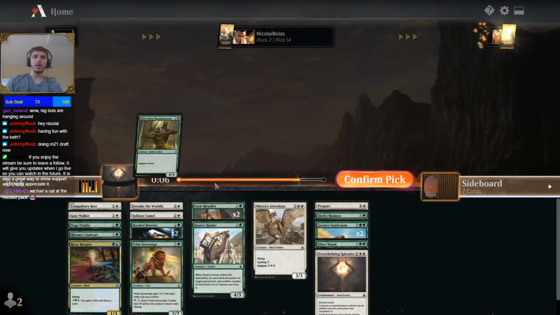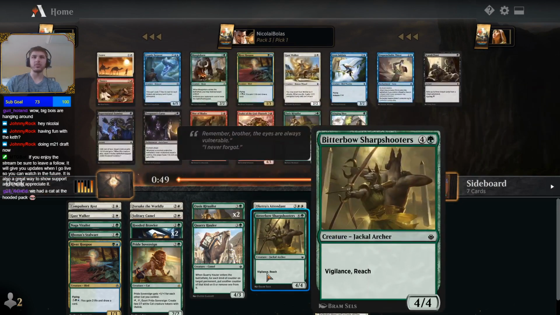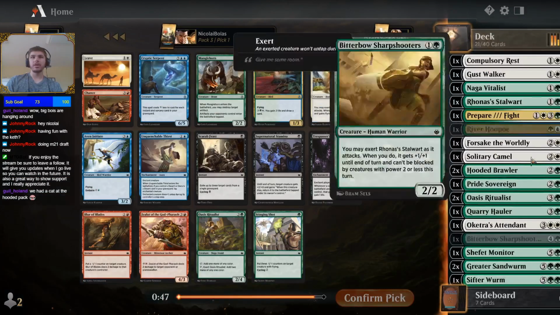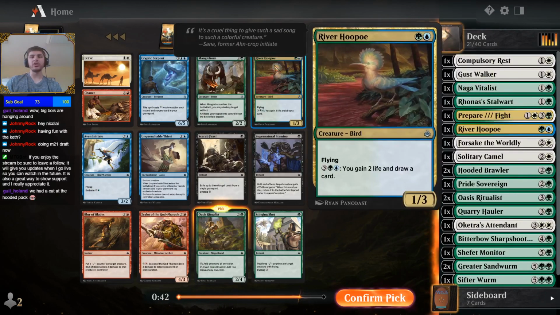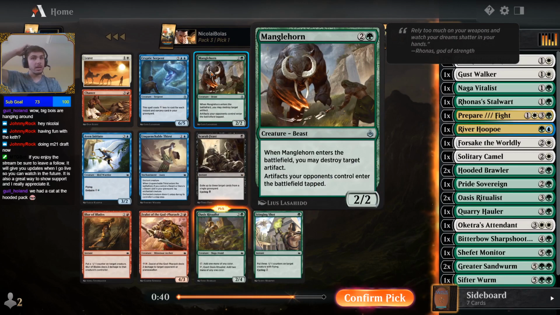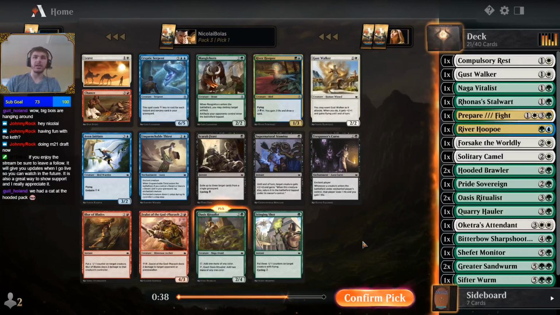I just need one. Oh my gosh, and last pick, Bitterbow. This is really looking good for me. My goodness. Well, we're just going to take another Oasis Ritualist. Maybe if we're lucky, we can wheel this hoopoe. Manglehorn can do some good things. Whenever you blow up an artifact with this, it feels like unbeatable.